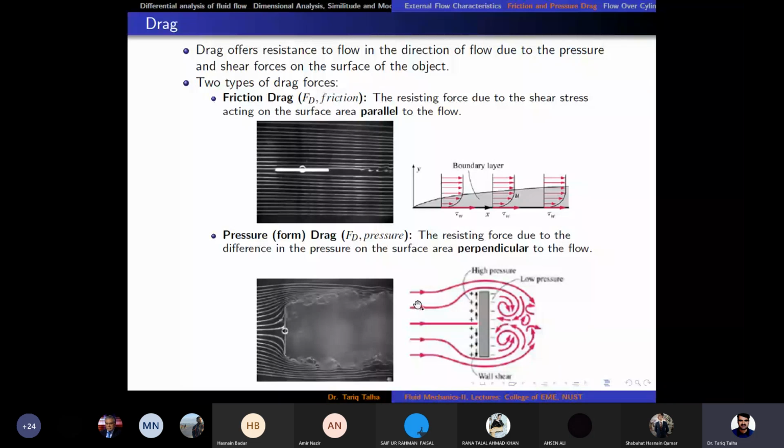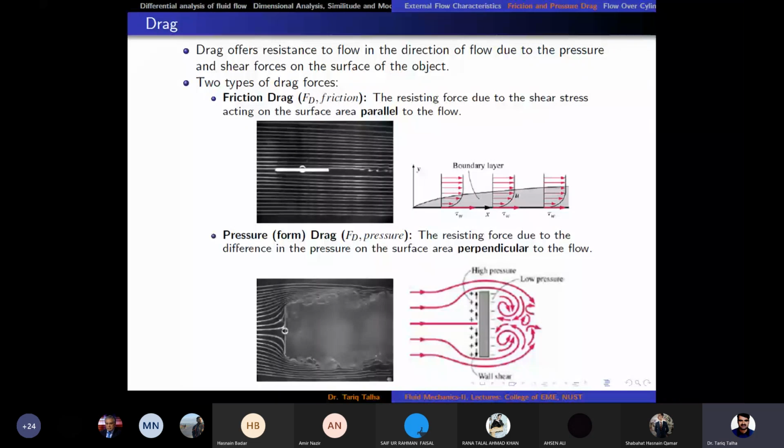So that is the force which is exerted by the fluid on this body, right? So that is the drag. That is the force acting on this, and an equal force would be applied by this object on the floor. So that would be the drag force. Right. So pressure drag is more dominant in blunt or semi-blunt bodies, and friction drag is more important when we have got streamlined bodies, where there is no flow separation.